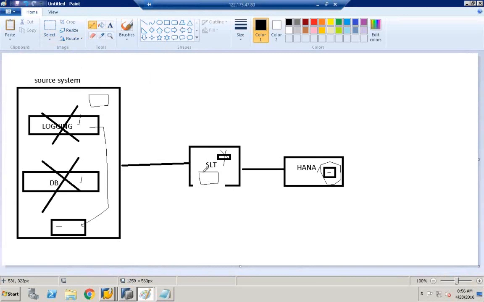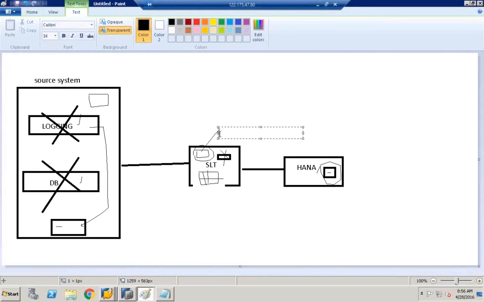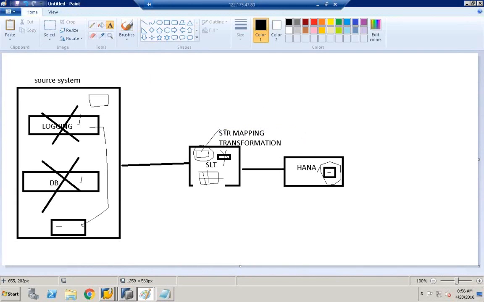So you can make modifications to this table. In the SLT diagram we drew yesterday, you find something called structure mapping and transformation. You can map, you can transform.